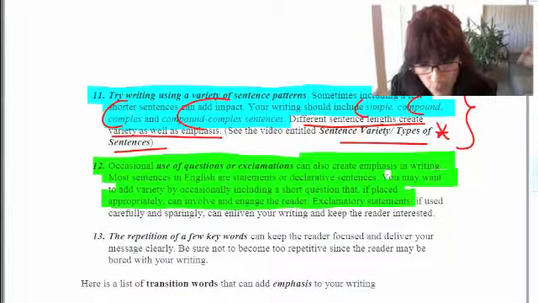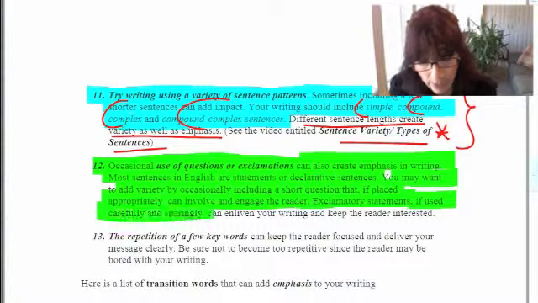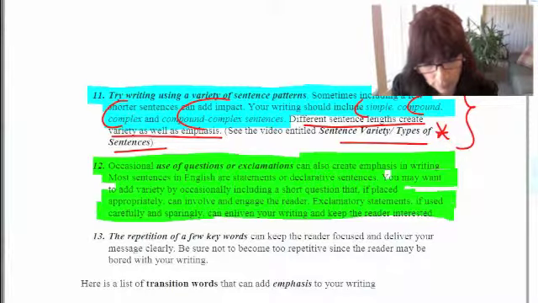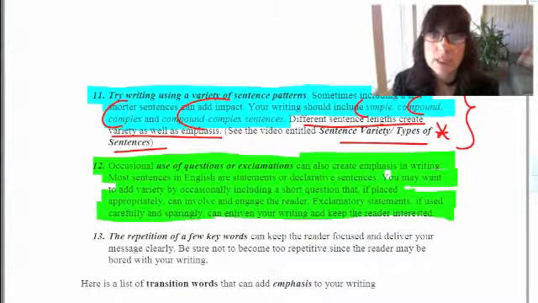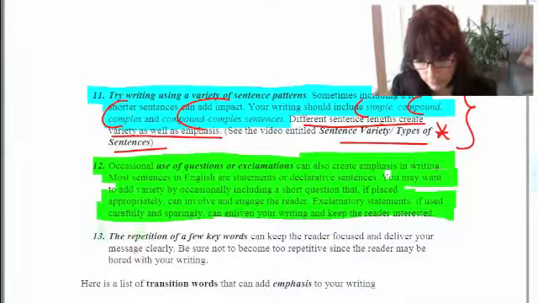You might also want to write an exclamatory statement, like using an exclamation mark, but you want to use them carefully and sparingly. If you use them just every now and then, you can spruce up your writing, enliven it, and keep your reader interested. But don't use a series of exclamation marks in your writing ever. That's weak, but the odd one is good. You just don't want to overuse it.